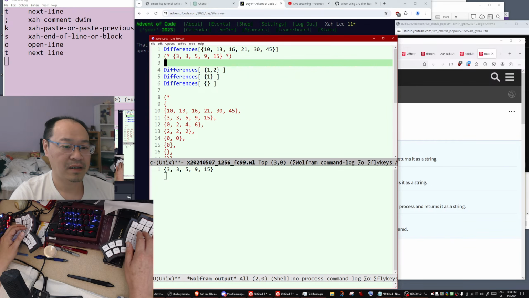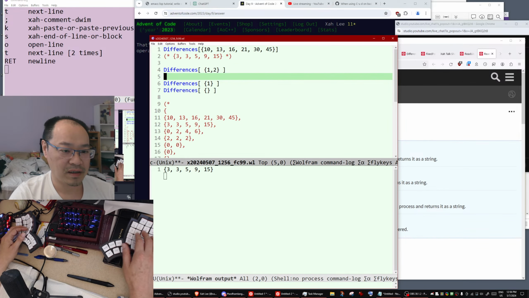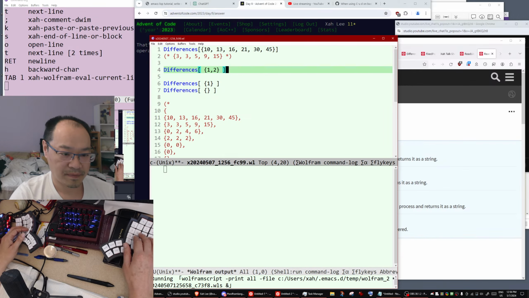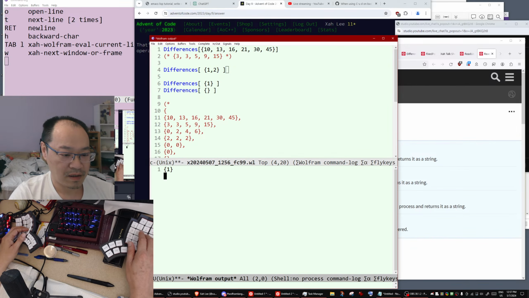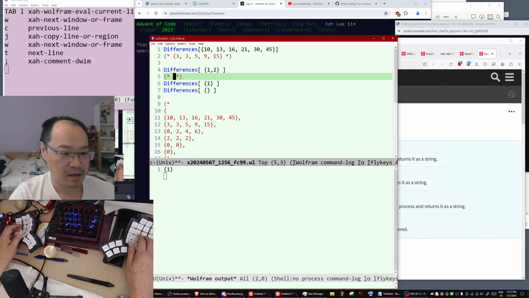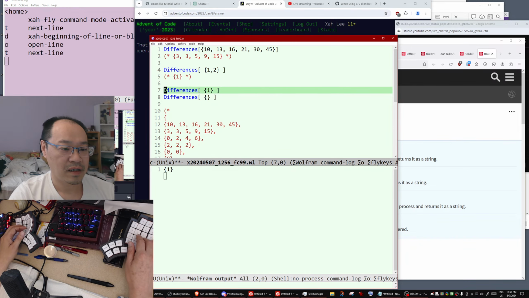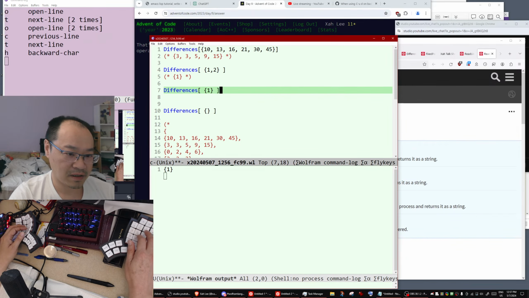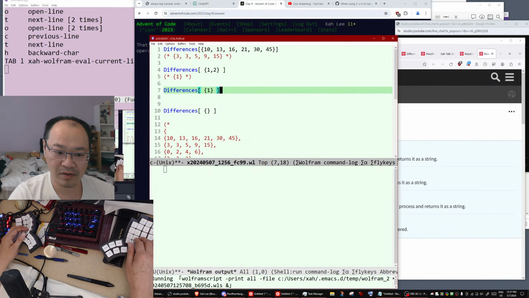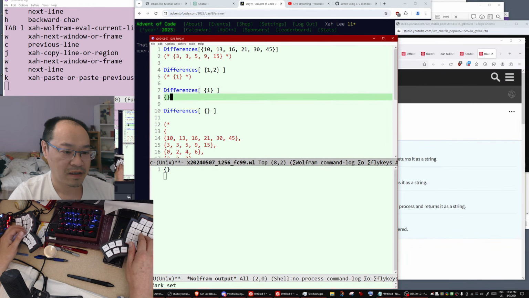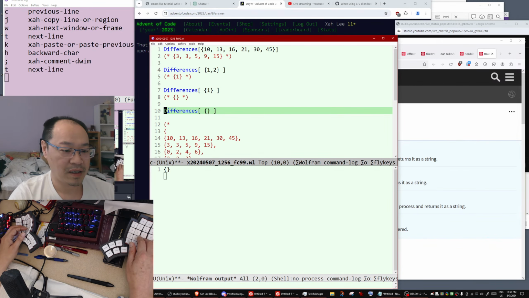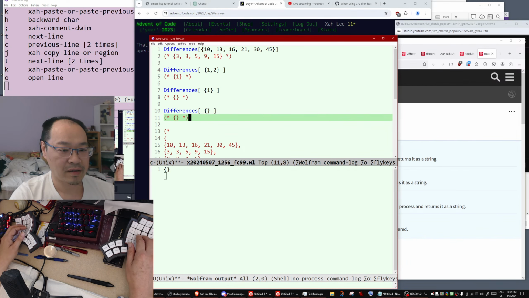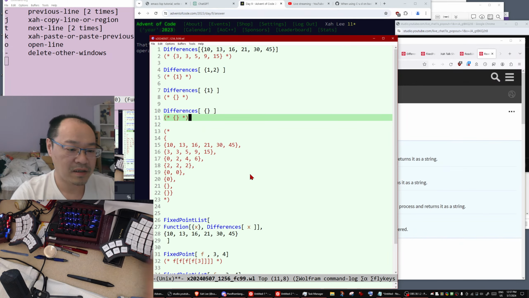And this will return that. So this is the explanation part. And the special case, a difference of just one single number, what you get is that. Okay, and same thing for that.